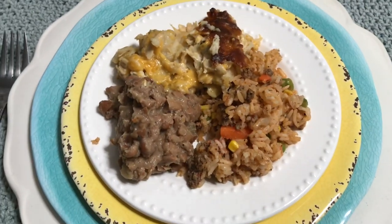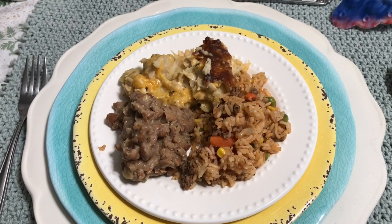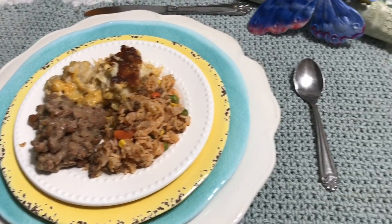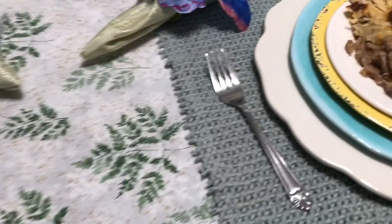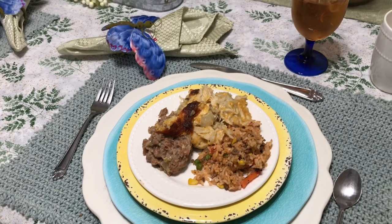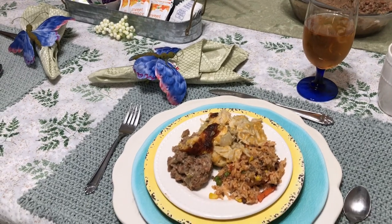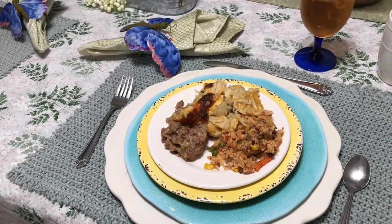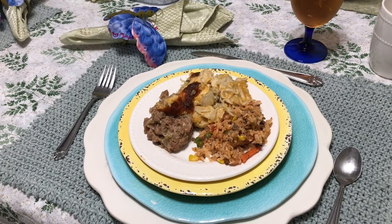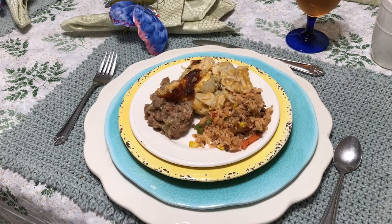This was all made by me from scratch — nothing was pre-made. I hope you enjoyed the video I made about the Spanish rice at the front of this video. Here is my second plate all done also. Hope you are enjoying these videos — we're actually putting food on the plates now, which we didn't used to do. It seems only fair to get you interested in using the plates you have for these tablescapes.